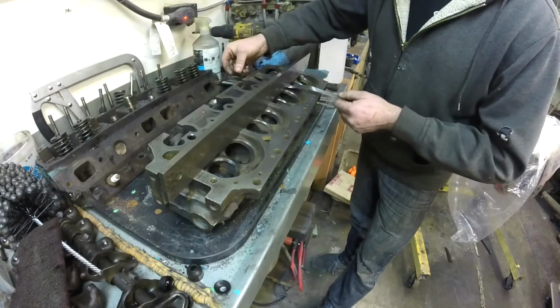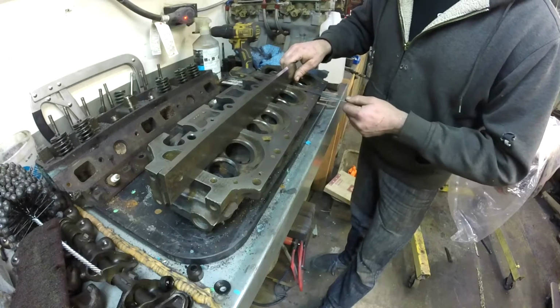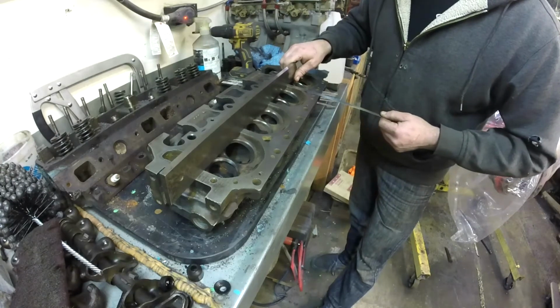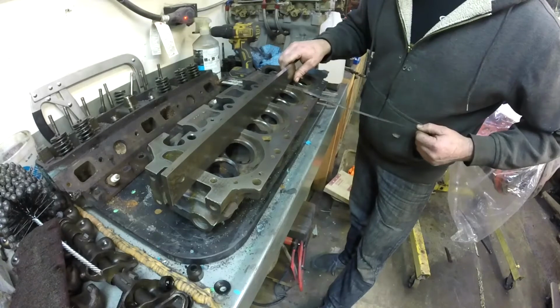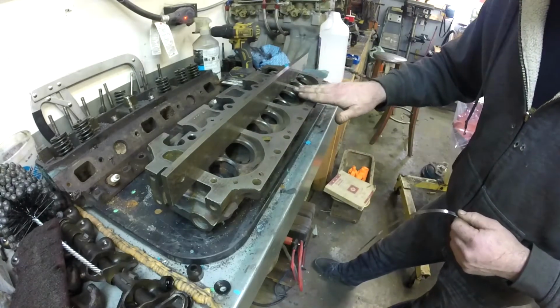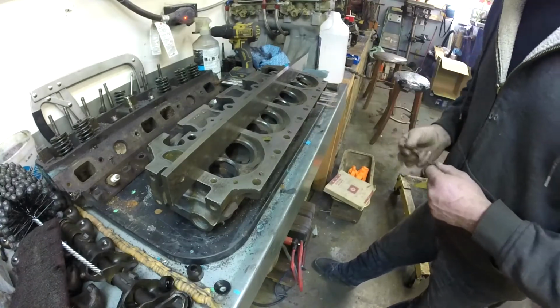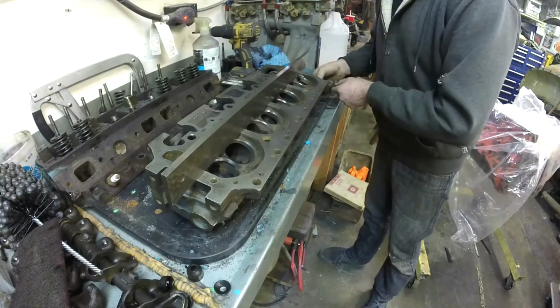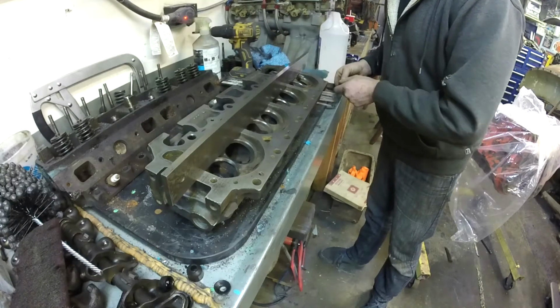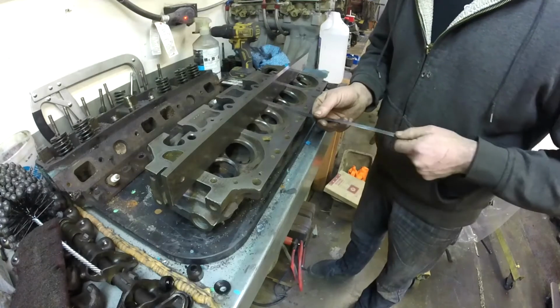Oh, hello. So this guy, three thou had no drag, four thou has drag. So we're starting to get a high spot now. So essentially our head is only a little warped and then it dips. So having said that, we keep on trucking here. We're gonna go five thou. We need to find out how much it is.